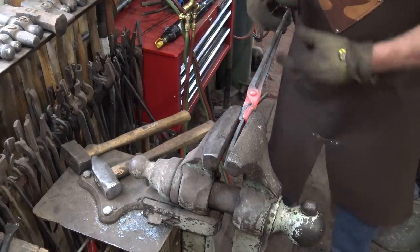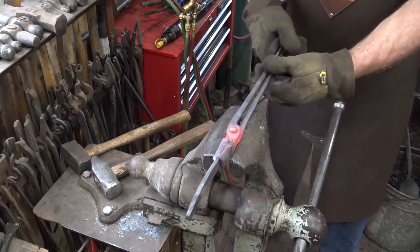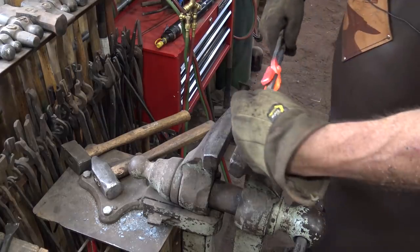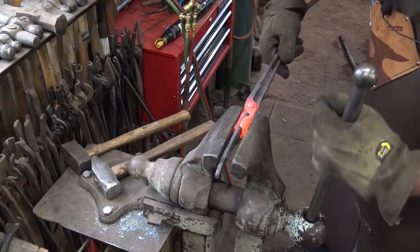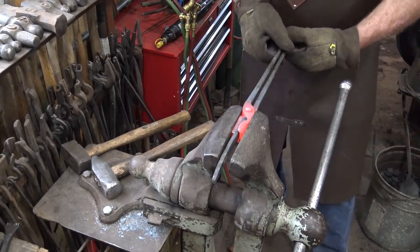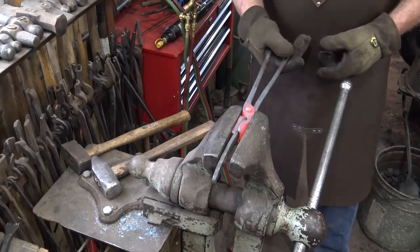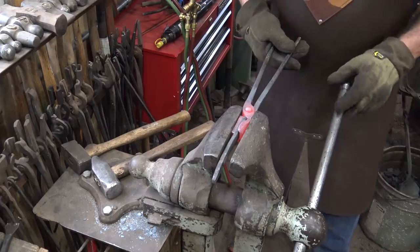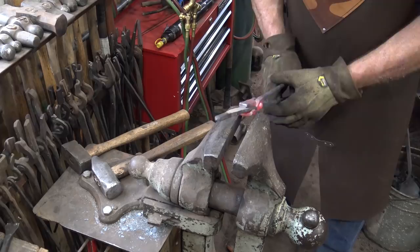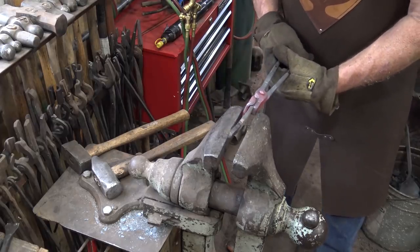Now that it will hold that, we can actually go to the anvil, although I think I'm going to work on the reins a little bit. You can see how they come together back here - I want to spread that. This is really just a matter of getting everything clamped up in the vise and spreading these out until it's comfortable. I think that's a nice comfortable grip. So that is a functional pair of tongs. I'll take them to the anvil and do just a little bit of cleanup.